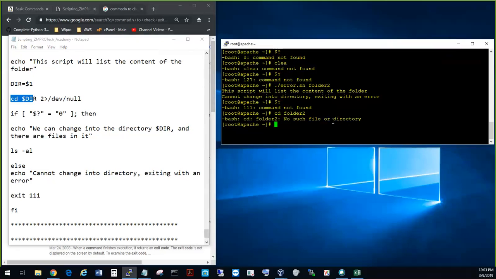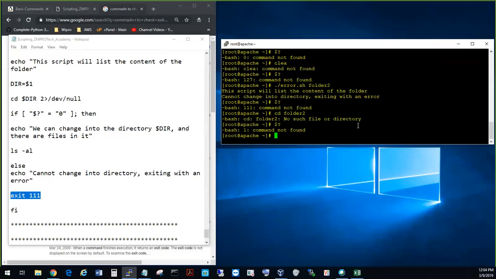See, and if you do dollar question mark, that's a bash error 1. That's a built-in one. Okay, if we are running the one which is specific to ours, we gave it in the script here. That's why it's giving us 111. But this is the built-in one because we are running this as an independent command. So it's a 1, cd.